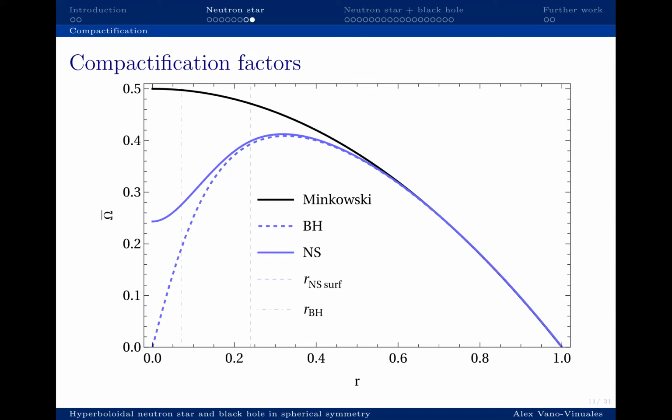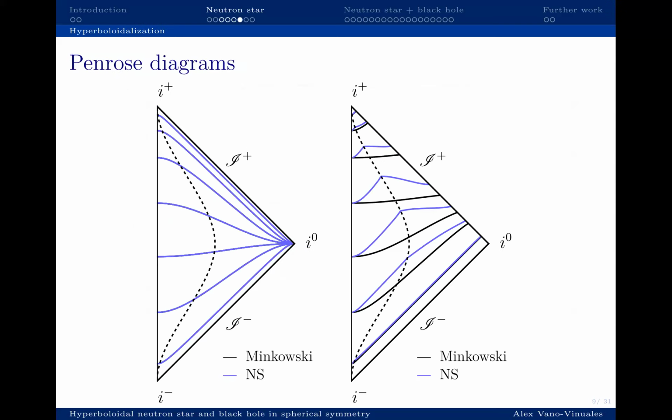I actually have a question. Can you go back to the Penrose diagram? Yes. The right diagram, it seems that inside the neutron star, the mean extrinsic curvature becomes rather large. I mean, the blue line goes up. That indicates that they are, in some sense, closer to becoming null, which means the curvature goes up. Why is that? So when you mean the mean extrinsic curvature, like when the slice in the Penrose diagram goes up, I think the curvature goes up.